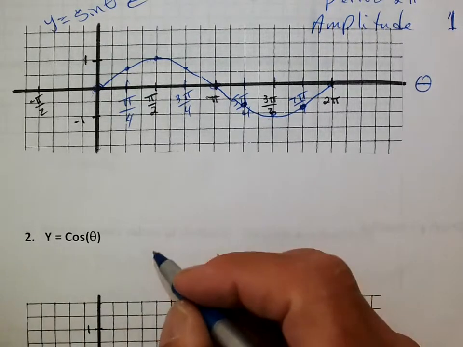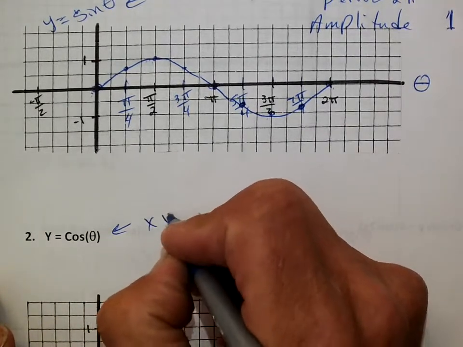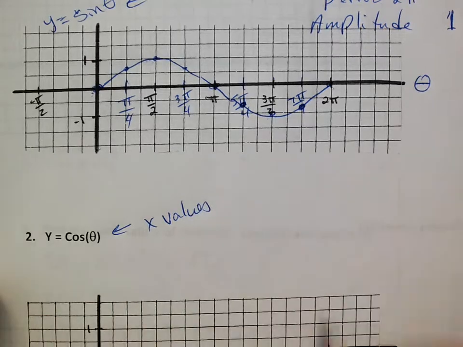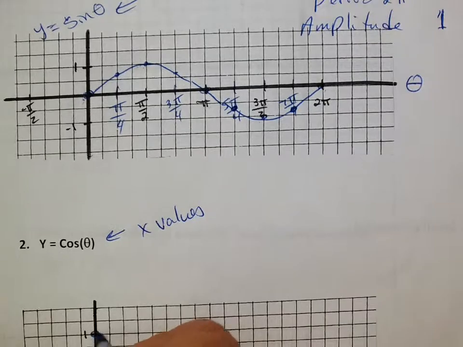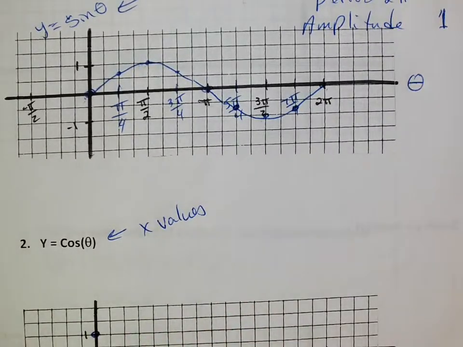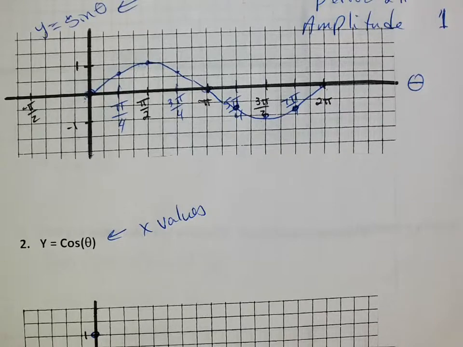So now cosine is going to be my x values, right? So if I go to my x values at 0 radians, what's my x value? 1, right? 1. So it starts up here. In science, we don't really ever say a cosine wave, because most things start at 0. Does that make sense? But we still can have a cosine wave.